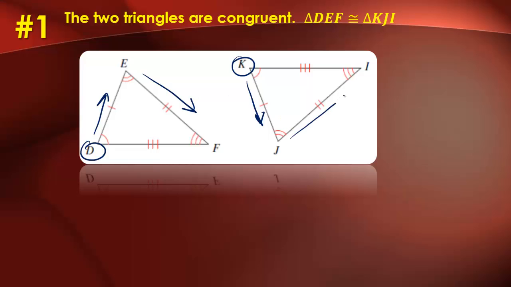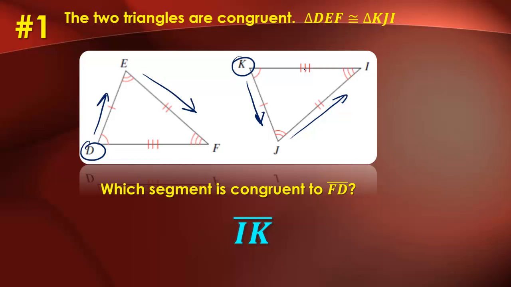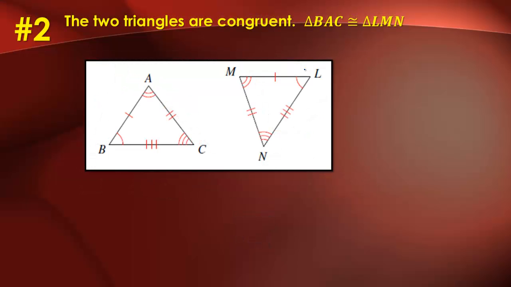So if I follow that along, E and J are congruent, and F and I are congruent. Even though segment DF is on the base of this triangle, this base is towards the top. So again, segment FD and IK would be congruent. If you have these two diagrams, even though the triangles don't look like they're congruent, because of the markings on them, we would say that they are.